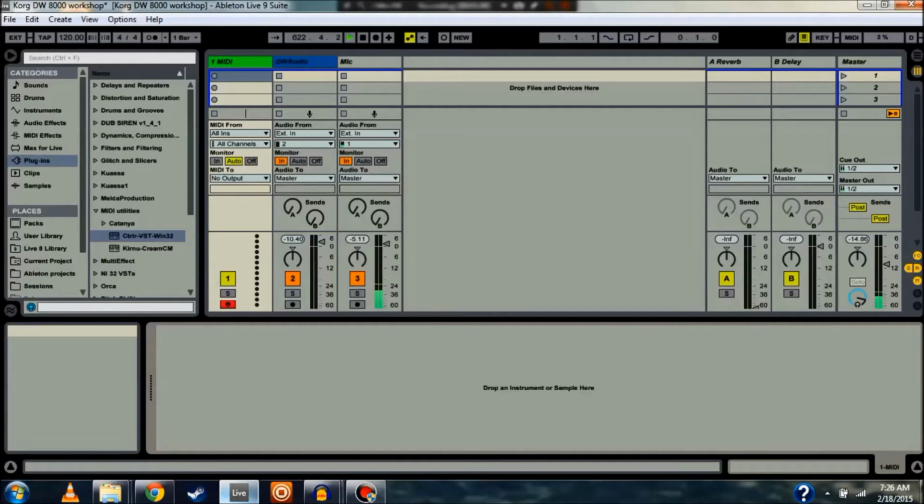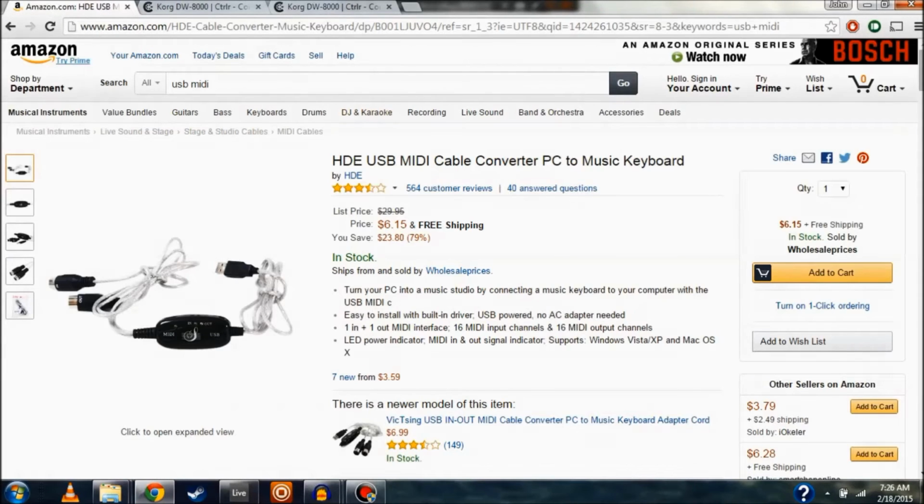Number one, you need an actual cable to communicate. So here's an example of what you need. Basically, because this synthesizer came out, as I mentioned, 30 years ago, it came out before USB, so there's no way to connect a USB cable directly to the synth, directly to your computer. So what you need is a converter, like this one here. This is a no-name one on Amazon. This is, I think, the one that I have.